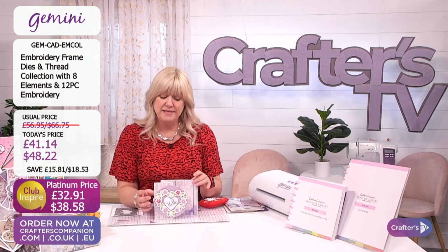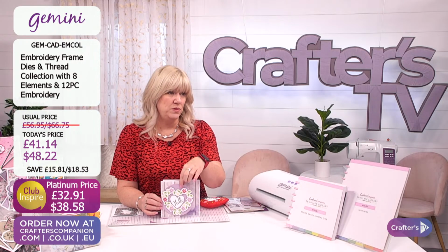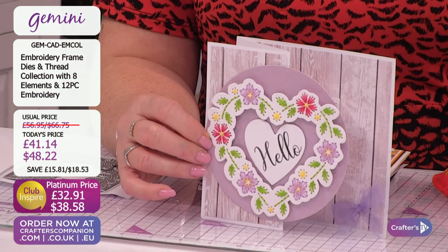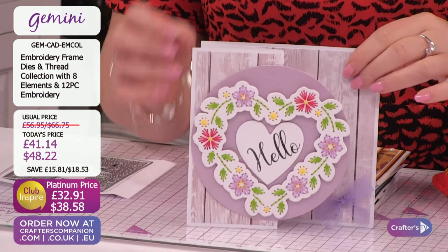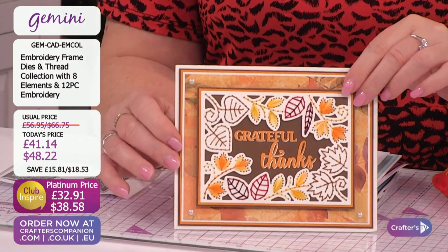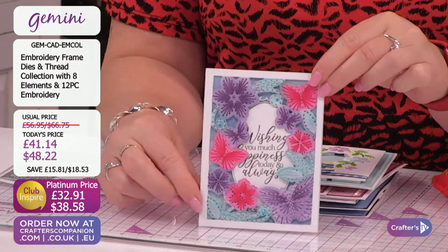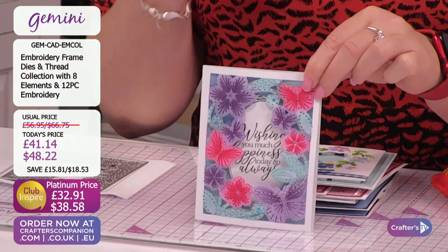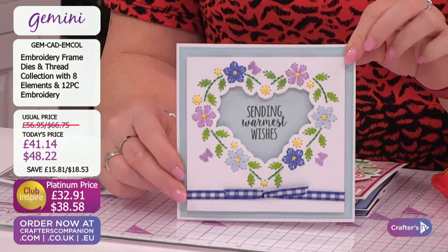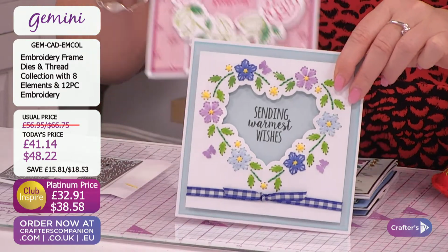What I would recommend is maybe doing something like this, but doing it as a magnet on the back onto your cards, so someone can then keep it on their fridge, or they can just have it as a keepsake. But these are beautiful dies. Depending on how you do them, what colours you use, you're going to get a different look every single time. You get a cheat sheet with these, which I love, so you can do the regular stitching, or if you're someone that knows your different stitches, you're going to be able to do lots of different ways, and they're just going to look different every time.